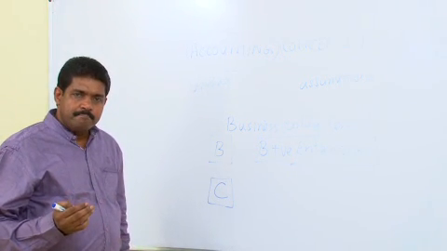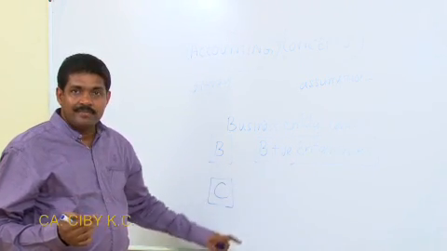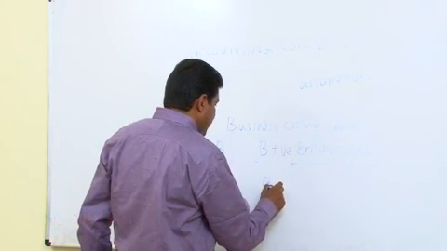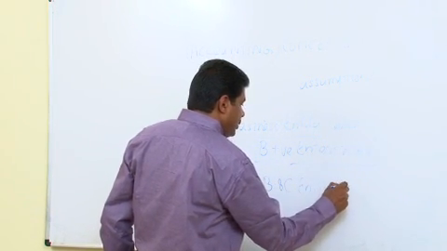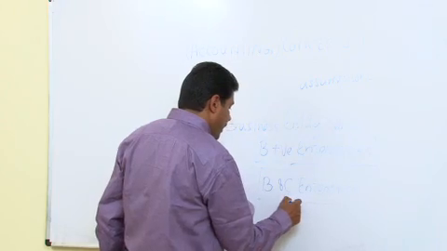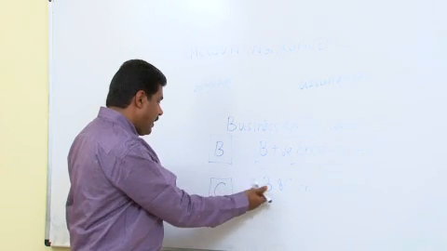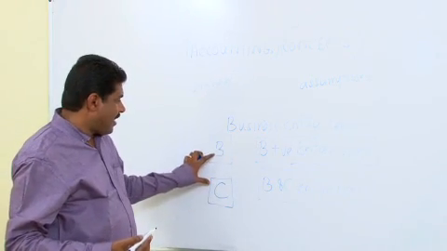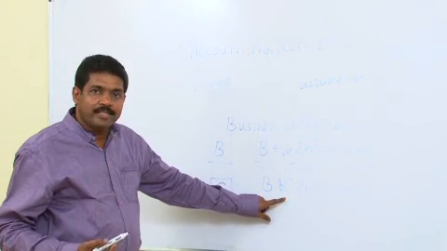B and C together decided to continue this business. They have changed the name of the organization. The organization is B and C Enterprises. This is a partnership firm where there are only two partners. One partner is B, second partner is C. They are life partners, they are business partners. Their organization is B and C Enterprises.